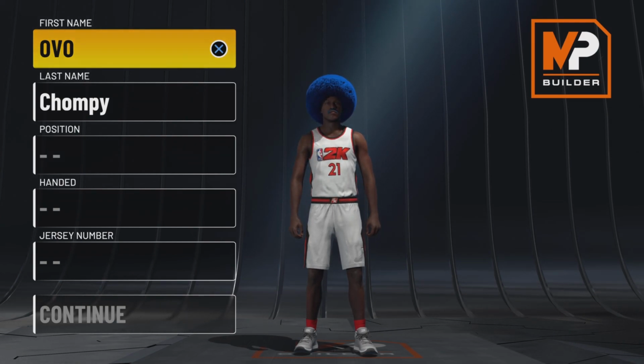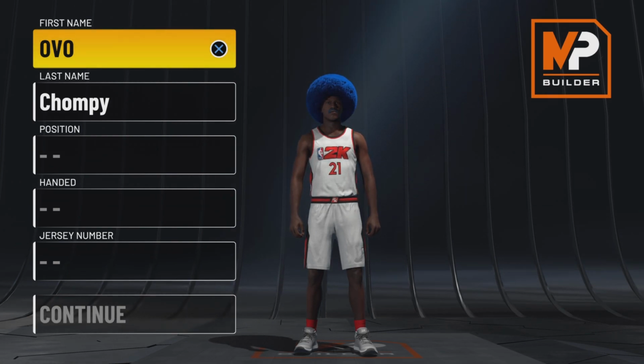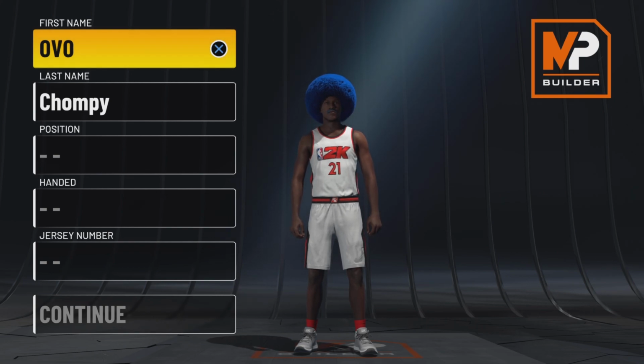So today what we're gonna be doing, we're back in the builder for another build video on 2K22 current gen. Today we're gonna be making one of the best ISO builds on this game right now. This is the point power forward. There's a few different ways you can make this build, so I'm gonna show you guys the different ways you can make it, and I'm gonna show you guys my personal favorite way to make it.